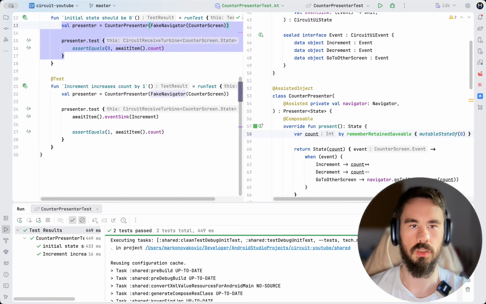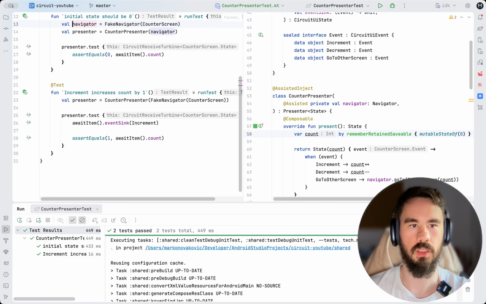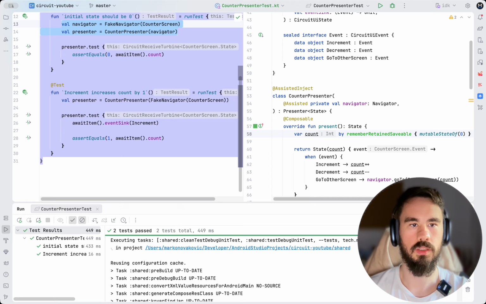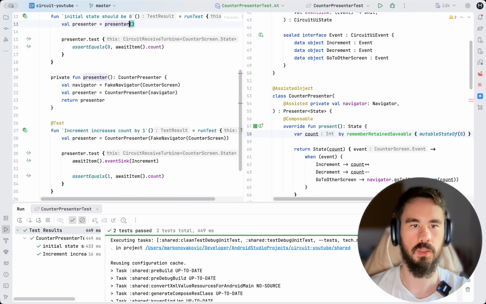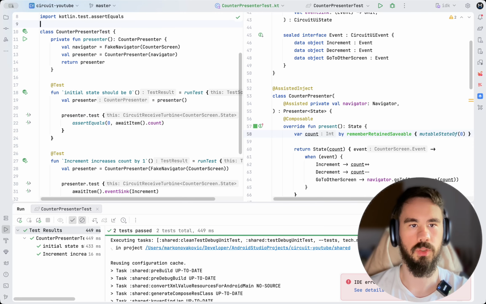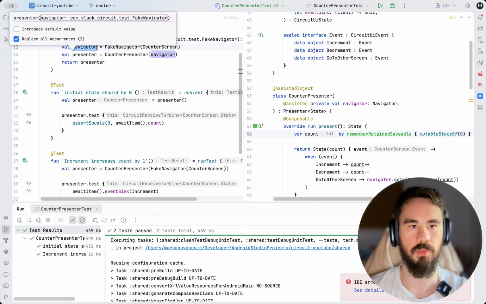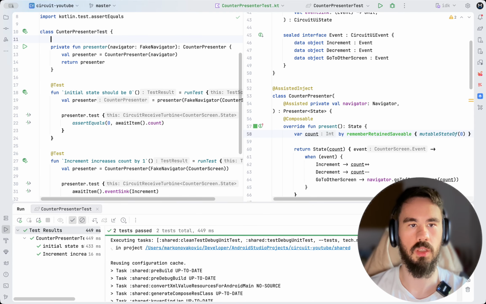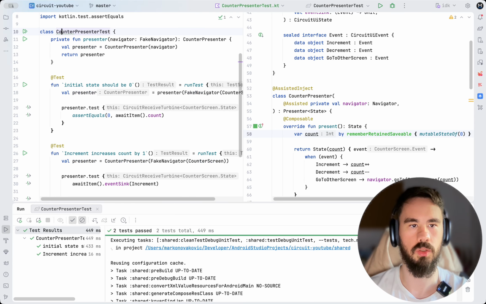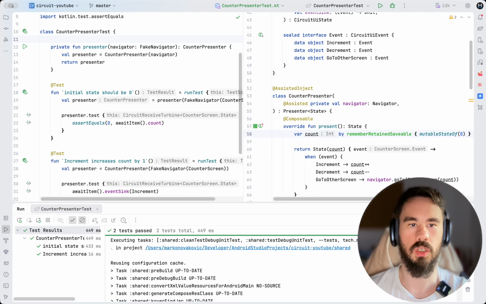Let's just extract this. It will be a navigator, and this would be a method, would be presenter. I like to put these on top. Let's pass it as a parameter named navigator, and because we will need to use it afterwards, we will have private val navigator.